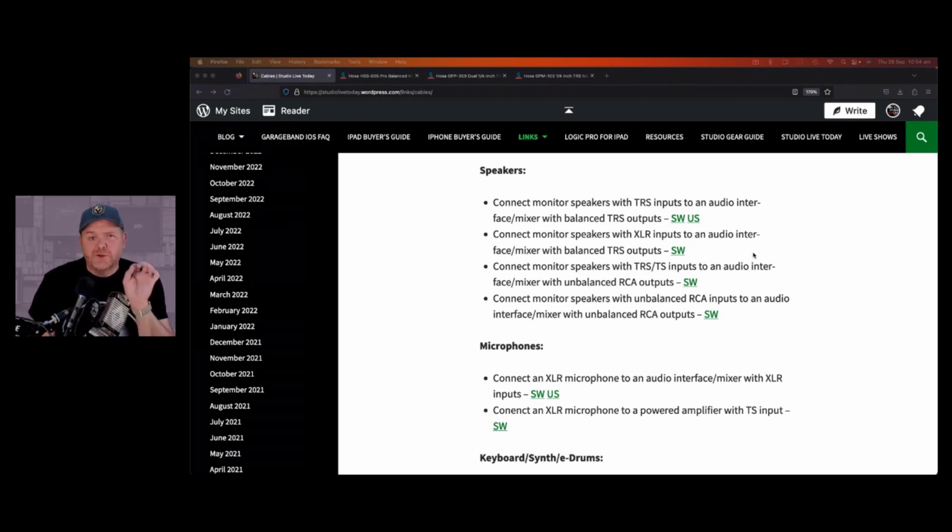But you can also have what's called a TS cable, tip sleeve, that looks almost exactly the same, that sends just the one signal and the ground. So that's your mono cable that is unbalanced. So if your gear supports TRS or balanced cables, and almost all gear in the home studio these days does, use TRS. If you use TS, you're just going to get a little bit more noise in your signal that can be avoided.